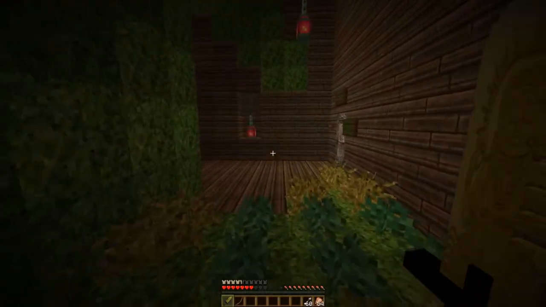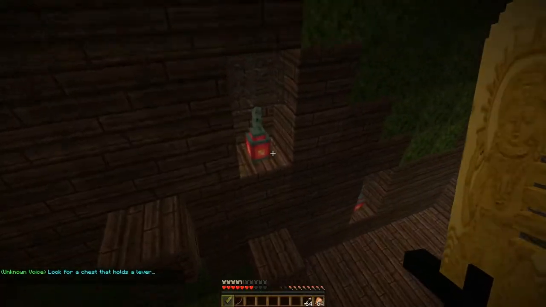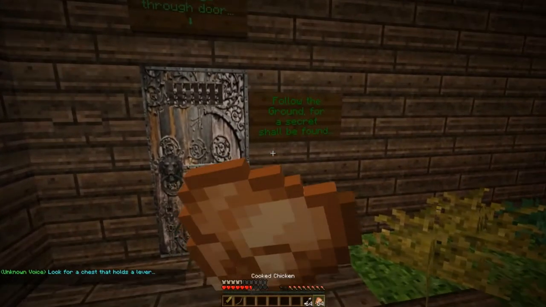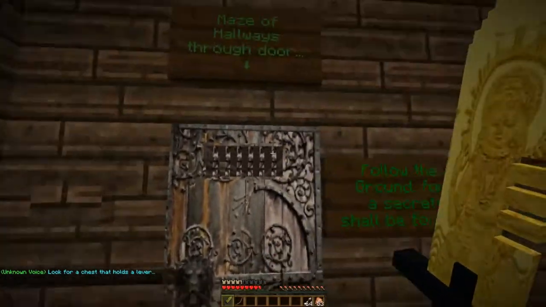So there's one last place we gotta go to over here. Or a couple places, I should say. Lots and lots of arrows. Always welcome. Look for a chest that holds a lever. Already did, I got that. Okay, so... follow the ground for a secret.